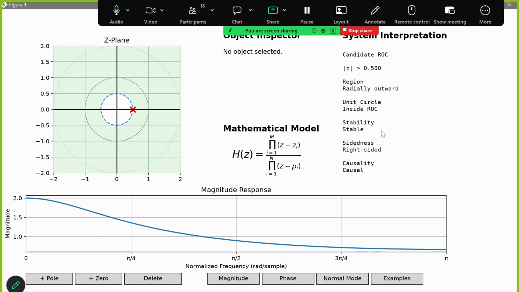This is not going to be homework because we don't have time to actually submit it. But you can think about if I have u[n], the unit step, how would the pole zero plot look for h[n] equals u[n]? What is the Z transform of that? Then you can draw the pole zero plot, and from that determine the possible ROC, and then determine whether it's stable or not from the point of view of the Z plane. It's going to be an interesting exercise.